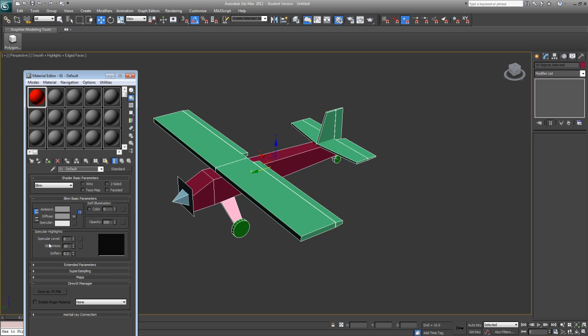Now this little specular and highlights, you may want to do that if you want to make it a little shiny. So it's a little interesting. You can see this curve here is going to show how shiny it is. The taller that is, the shinier, the more specular it is, but it'll be frosty. And you can see the results up here on the material. Get kind of a frosty, whitish reflection.